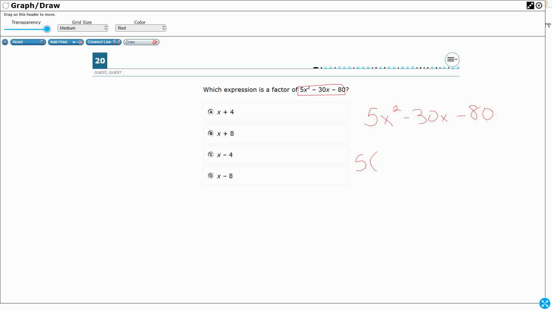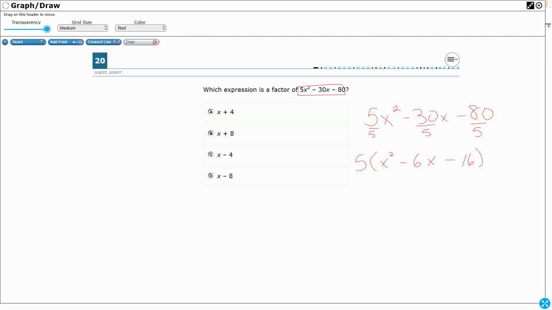All right, so if I'm factoring out that 5, it's like the reverse of the distributive property. That means I'm dividing each of these by 5. That's what I'm looking at here, and I'm just going to pull it out. So if I divide x squared by 5, that just leaves me a 1, right? I've got 30 divided by 5, that's still going to be 6. Then I've got 80 divided by 5, and 80 divided by 5 is going to be 16. All right, so we're left with 5 on the outside, and then x squared minus 6x minus 16.